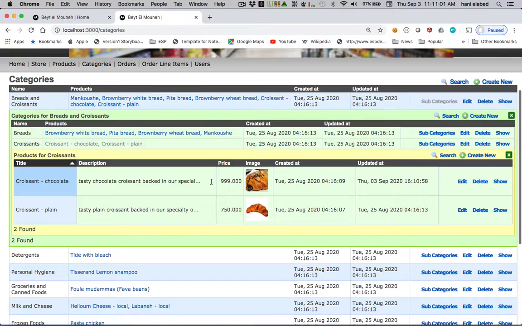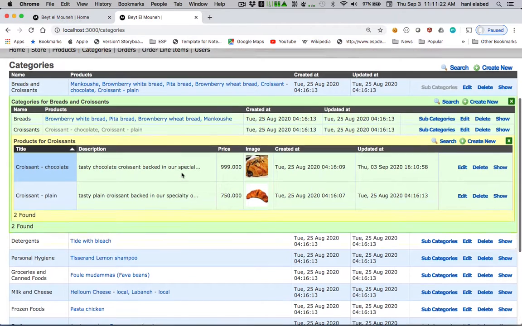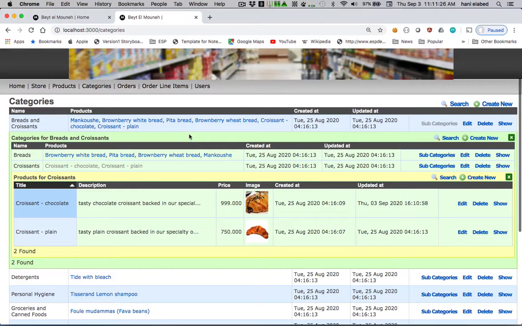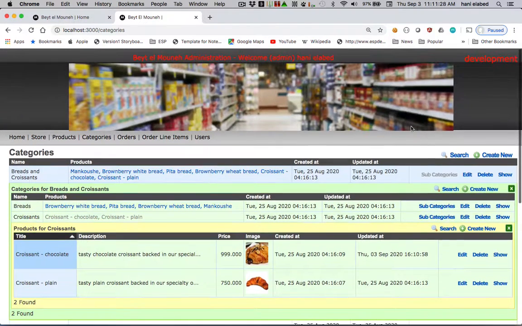All right, so from within the category page, we've drilled down into a few subcategories, and we located the product under that subcategory, so we're able to edit it. At the same time, I can see I can add categories in here, and we can add new products also under these categories. So let's go ahead and create a new category.